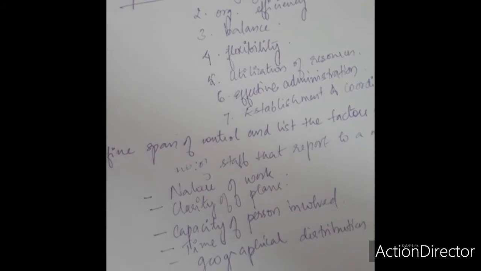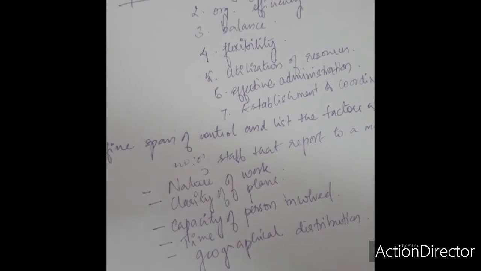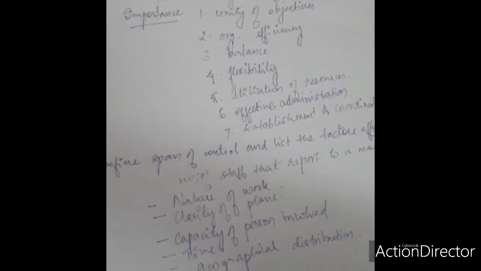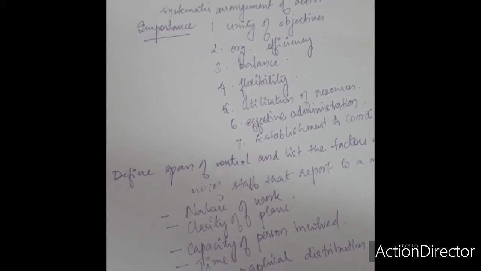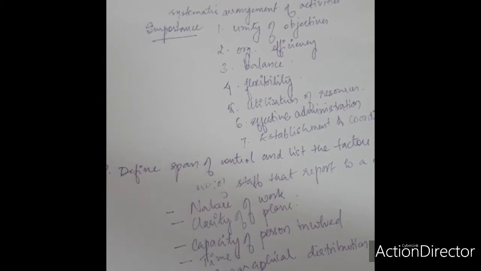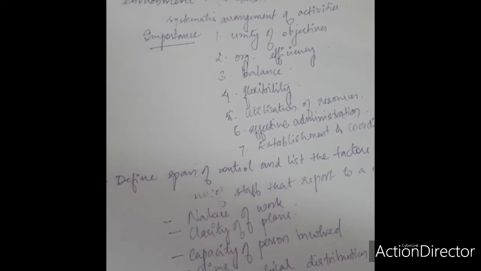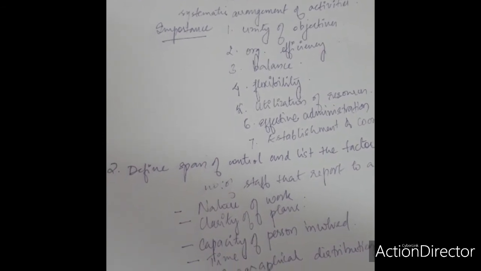All the departments should be balanced. There are different ways in which you can balance the organization. Otherwise, there can be a huge conflict between the departments themselves. So that's about balance. Fourthly, it's flexibility. As you all know, flexibility means you need to accept whatever change there is in the environment. So the organizational structure must be flexible enough to accept the changes in the internal and external environment, right? Then only we can adapt to the organizational goals and together achieve the organizational objectives.